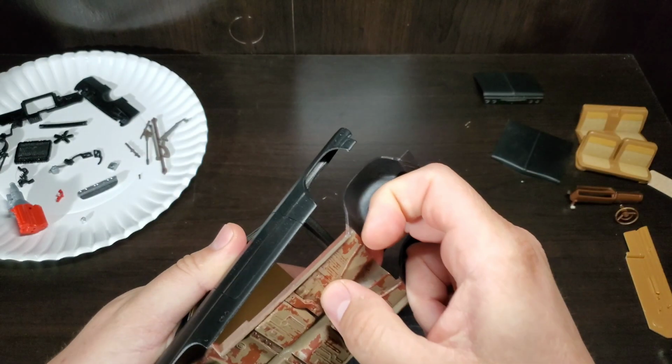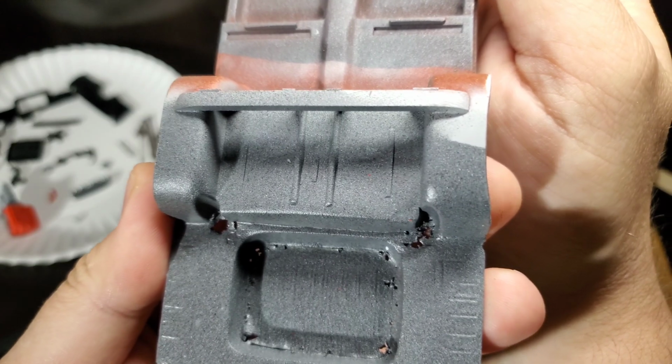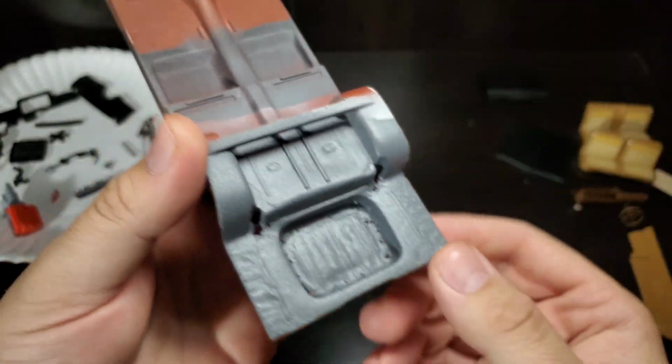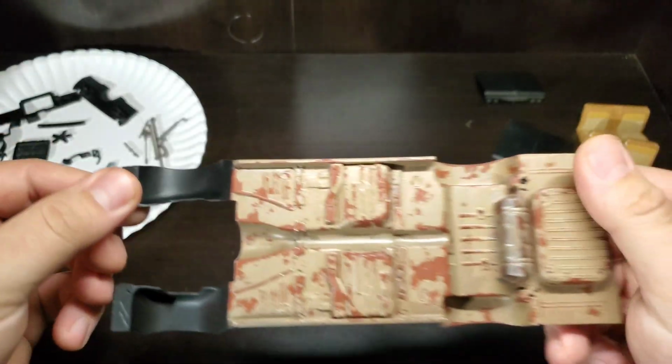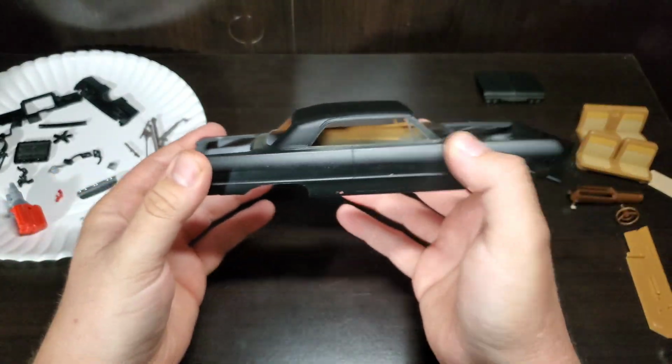And kind of pop this out. Give you another look. Again, just spray paint, speckled pattern, 3 or 4 different colors. And that's where we're at with the floor pan. The body, haven't touched anything.